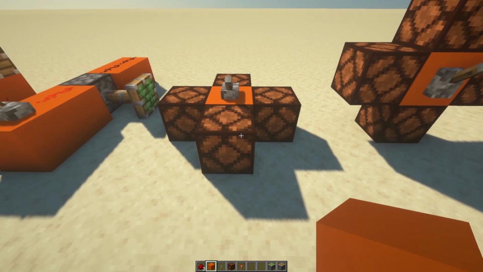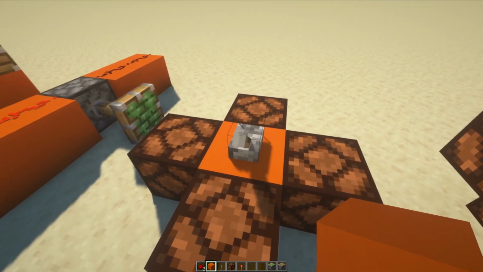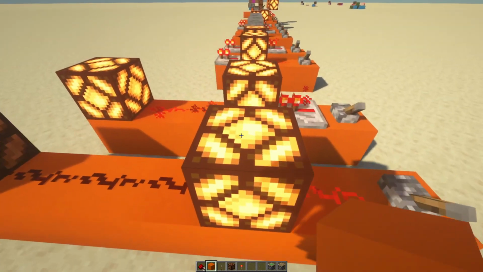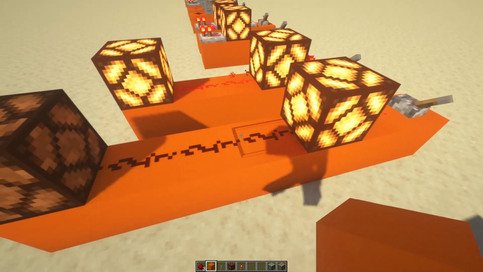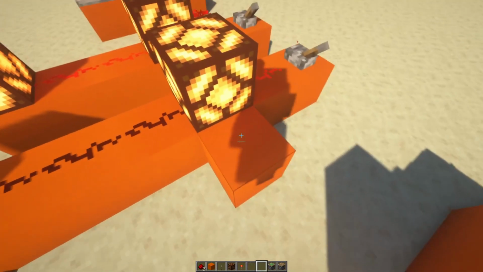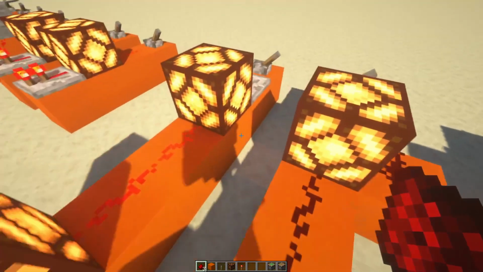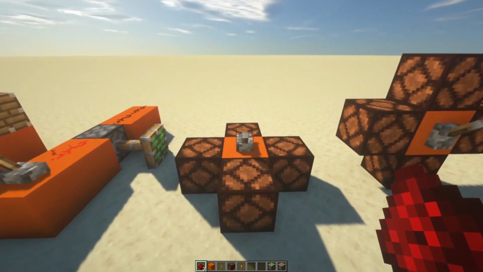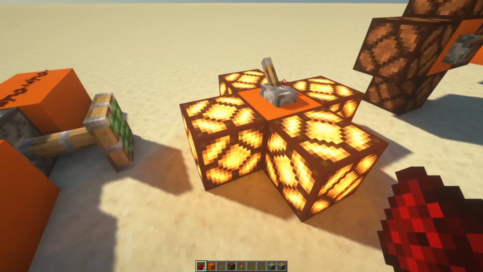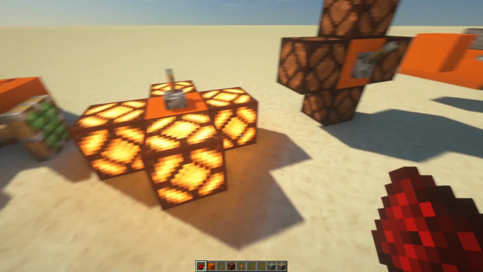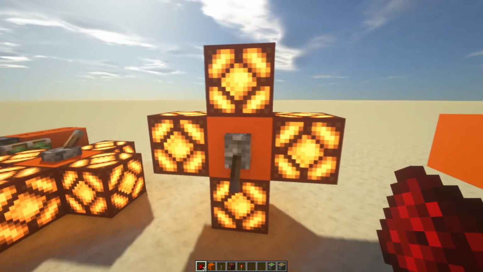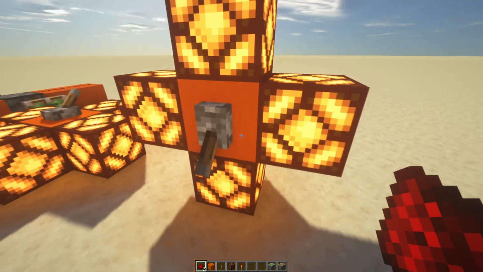So now we get to the part where we explain what hard powering and soft powering actually means. So as you can see over here, with this soft powered block, any block that is around it is not powered by this block. So it doesn't matter where you take the redstone line from, it will not be powered. However, with a hard powered block like this one here, you can see that any block around it, no matter whether it's on the sides or if it's on the top or the bottom, will always be able to take an output from this block.